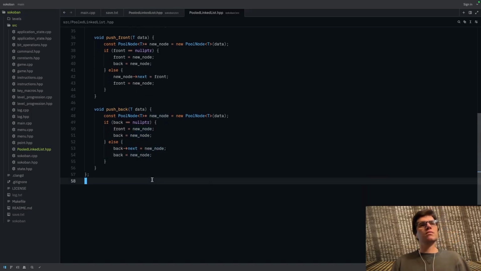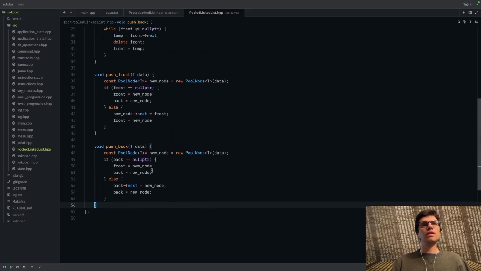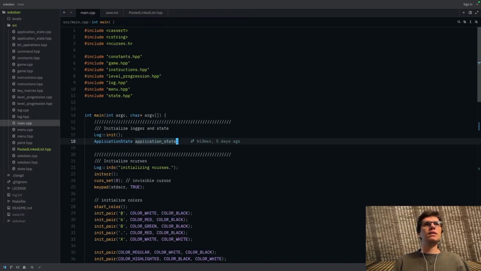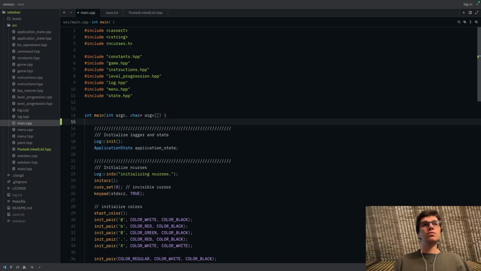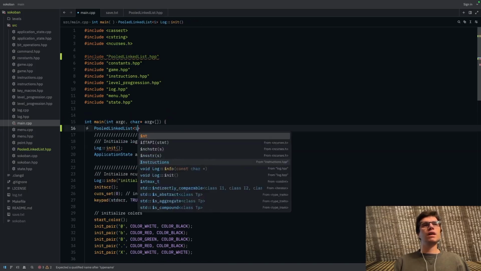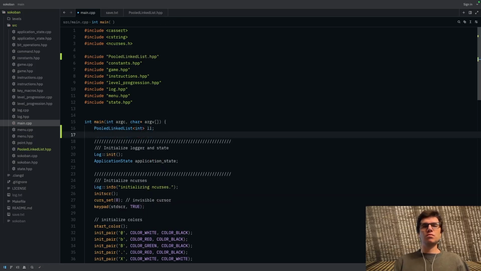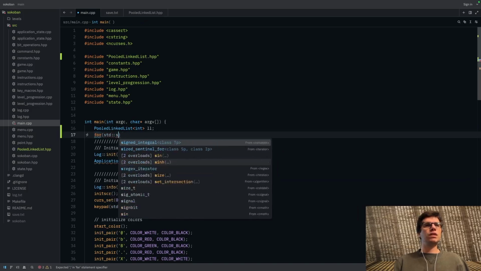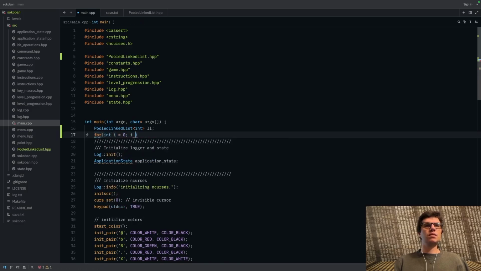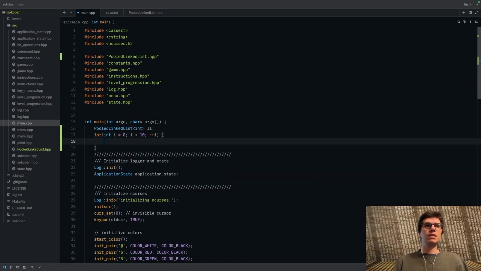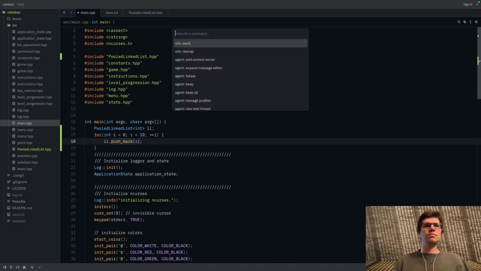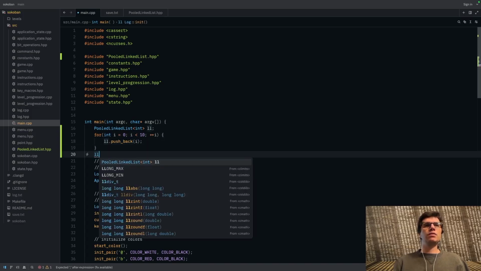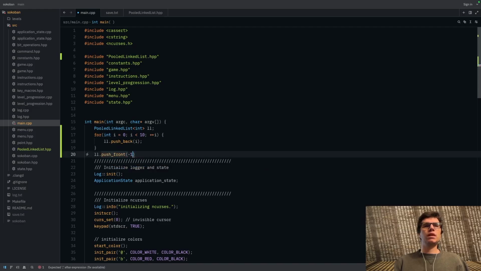Yeah, and I think that's it. So that all looks pretty good. I want to just take a second here and actually use it. So let's do a pooled linked list of type int, just for easiness, and we'll do for int i equals 0, i less than 10, plus plus i. ll.pushBack, and we'll just do i. And then I'll do ll.pushFront -1. So that will be in order.